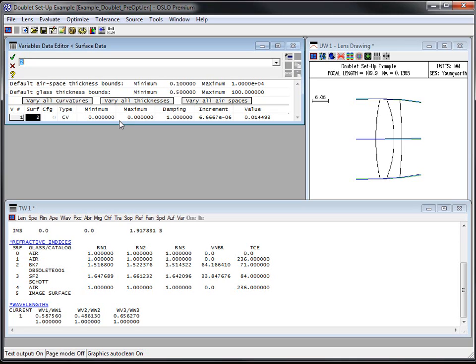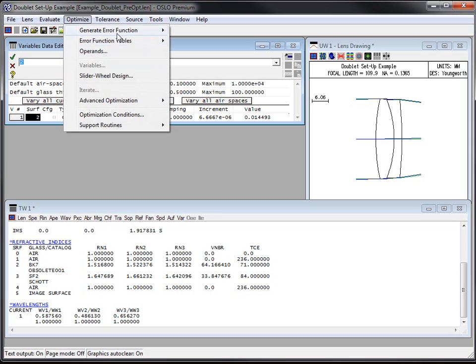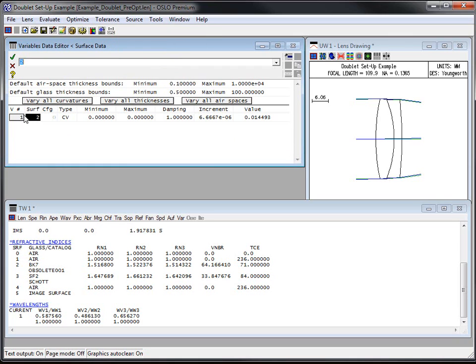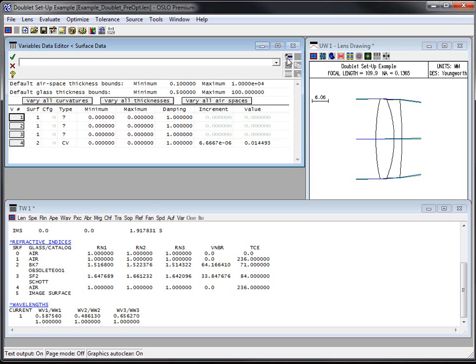If you open it in the other ways that I showed, up here under Optimize, for example, it's grayed out now because the spreadsheet is open. If you do it that way, it would start off with an empty spreadsheet. So what I'm going to do is enter a few more variables. I actually want to put this one at the top, so I'm going to get rid of it here and enter them all in from scratch.